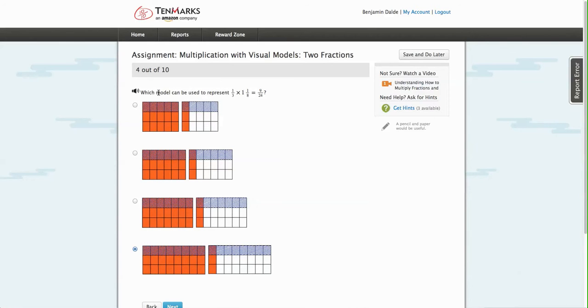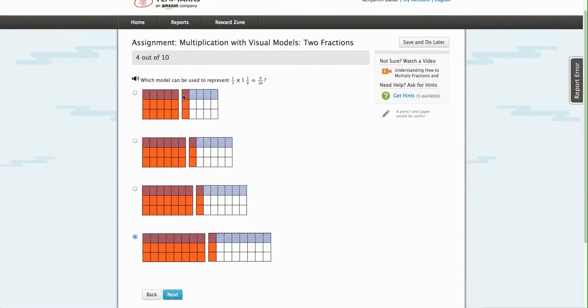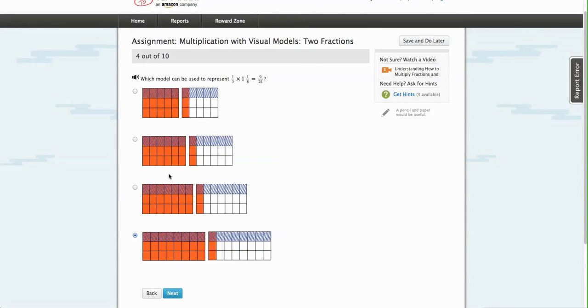Let's see, which model can be represented by this? Okay, I think that I'm going to look at the 1/8. What they did was they wanted to divide this thing into 8 pieces. So it's 1, 2, 3, 4, 5, 6, 7, 8. Yes, I totally agree with what your answer is, because this is 1 column, 2 column, 3 column, 4 column, all the way up to 8 columns, and one of those is shaded in. The reason for this solid one all the way over here is because you have 1 whole. And then the 1/3 is represented by this horizontal column, or this horizontal row.